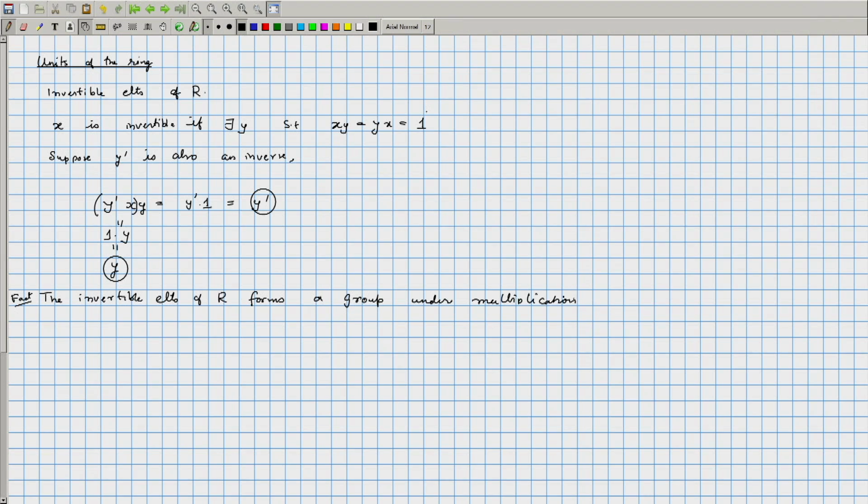Okay, we have already seen this when we were looking at certain groups. If we were looking at Z10, that is a ring, and the invertible elements are namely 1, 3, 7 and 9. Okay, these were the numbers which are relatively prime to 10, and if you take those elements, those alone are the invertible elements, and you can check that the inverse of 1 is going to be itself, 3 inverse is 7, because 3 into 7 is 1, and 7 inverse is 3, and 9 inverse is 9 itself, because 9 into 9 is 1. Okay.